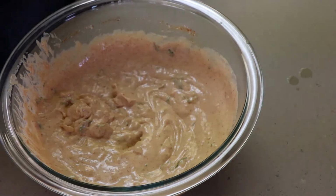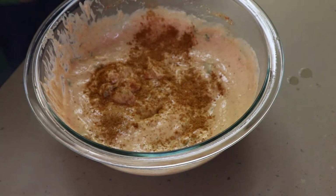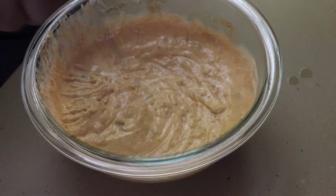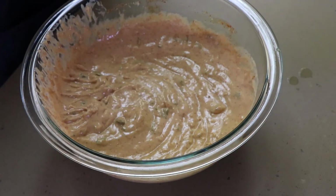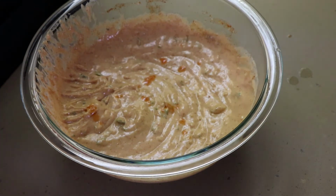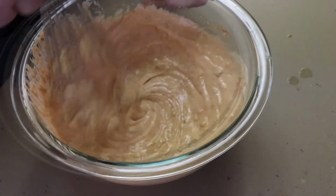That's pretty good. I want a little more heat, so I'm going to add some Cajun spice to this. Mix this up. And then, in my opinion, you can't have a remoulade without a little bit of Tabasco. Just a few drops in there. I could do more, but my wife doesn't like it too spicy. All right, let's mix this up.